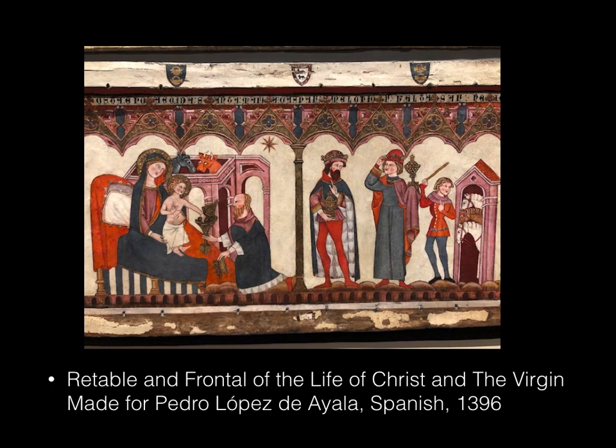Nowadays, it wouldn't be allowed. It would be protected by the national government. But they allowed it, to a Chicagoan, a person living here, and now it's at the Art Institute of Chicago. In this image, we depict Pedro López de Ayala, who was a wealthy statesman. His gravestone is there, and now a copy in the monastery. You can see at the chapel a copy of this altarpiece.